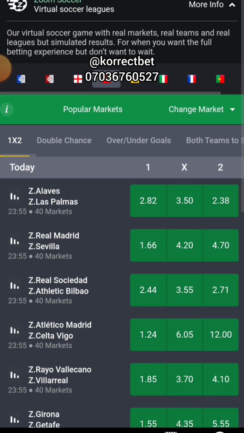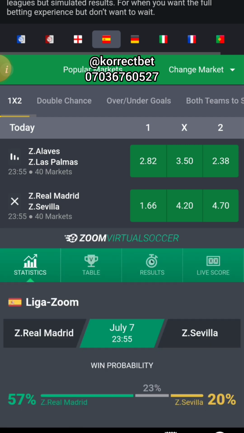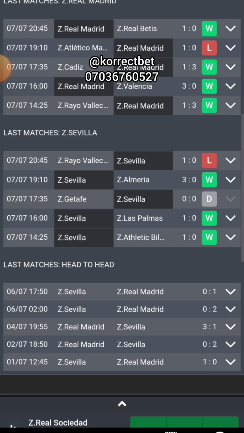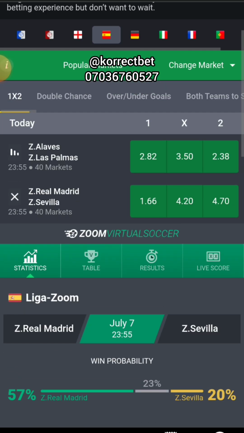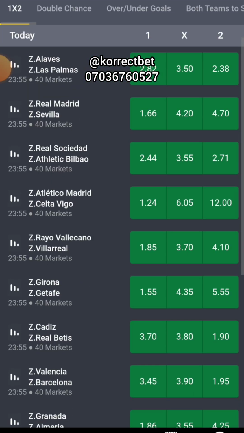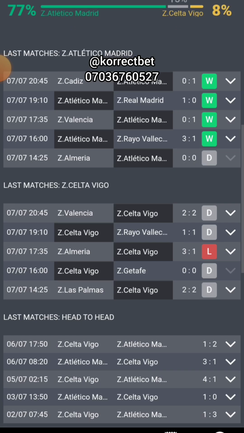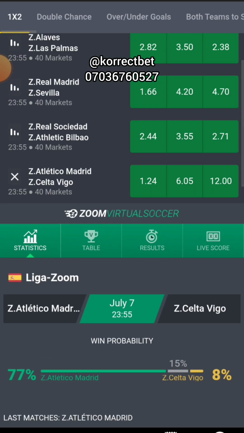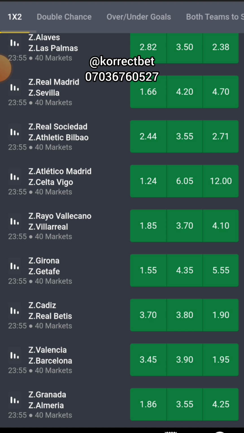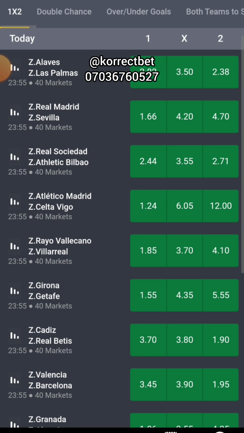Let's go to another league. First of all, open their statistics, check if home lost their last match. We couldn't get it here. So once you go to their statistics and check their last match and you see that home lost their last match, what you do is go to double chance and play it 12. Go to double chance and play it 12, or you play it over 1.5.